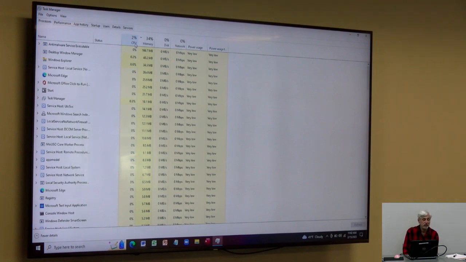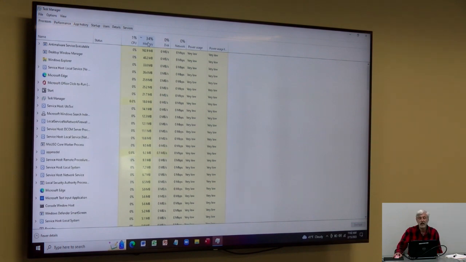It should not do that. A lot of times that indicates you have a virus, and that virus is messing with the CPU and making it run, and that's going to affect the operation of your computer. If my computer is frozen or acting very, very slow, I'll open Task Manager and I'll look at all these numbers. Memory, I'm using 34%, and they're talking about RAM. When they say memory, they mean RAM. When they say storage, they mean hard drive. Okay? That's good, only 34%.